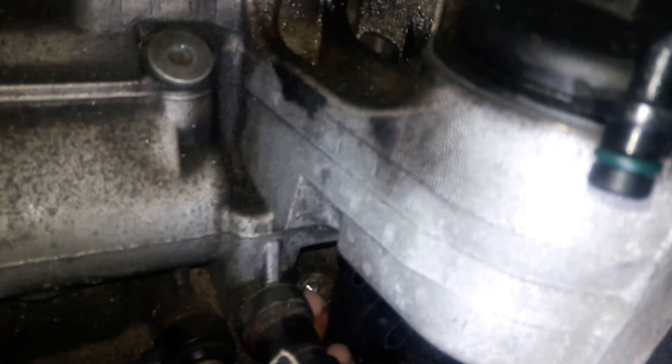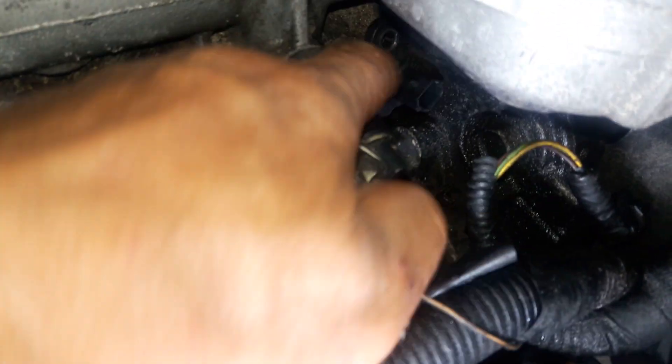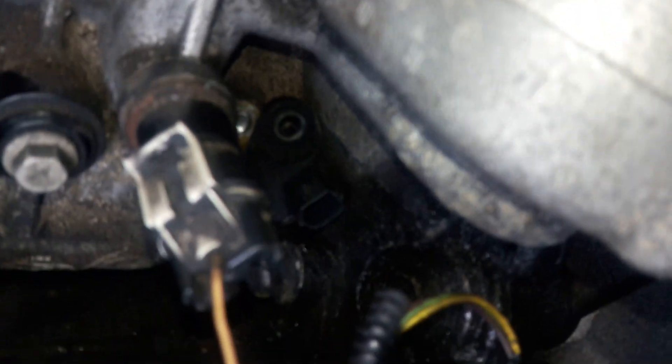Anyway, here it is — it's right over here, right down here. You can see that hole over here — this is it, this thing hanging in there. Pull the plug out, pull the screw out, and you might need a long needle nose to grab it and pull it out, because it doesn't want to come out once you pull the plug. But with a needle nose you shouldn't have any problems. It's right there, and this is what you have to take out.